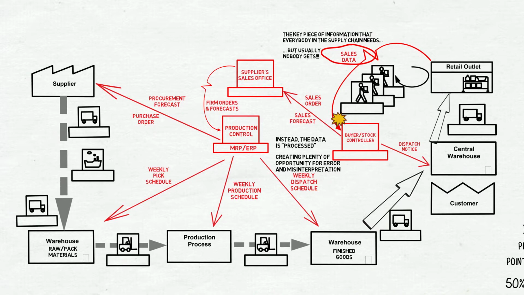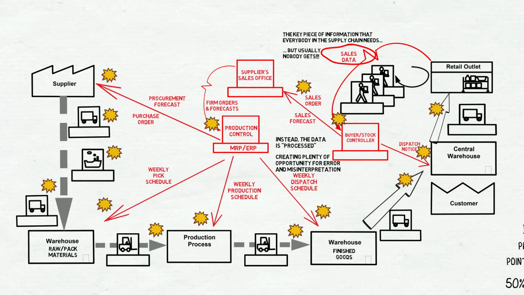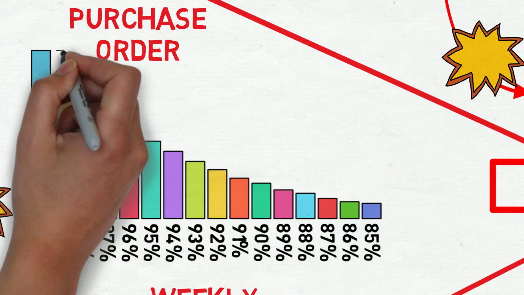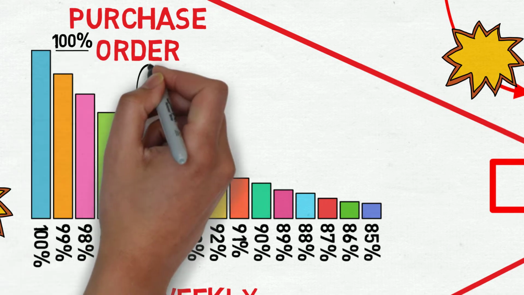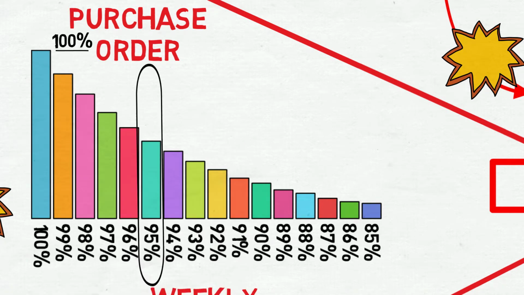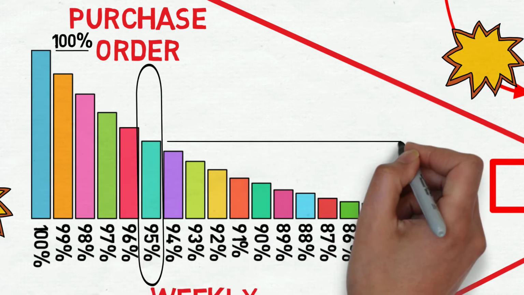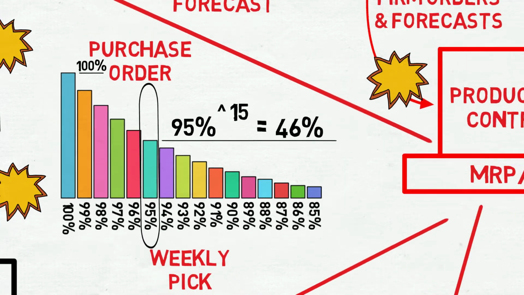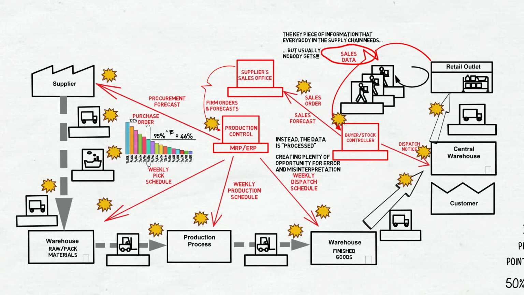Supply errors are most likely to occur in the interfaces between companies, transport systems and information exchanges, represented on the map by yellow starbursts. If every part of the supply chain consistently delivered a 95% service level, we'd expect the retailer and consumers to be fairly satisfied. But in reality, when bolted together, the entire system is only delivering a service level of 46%.